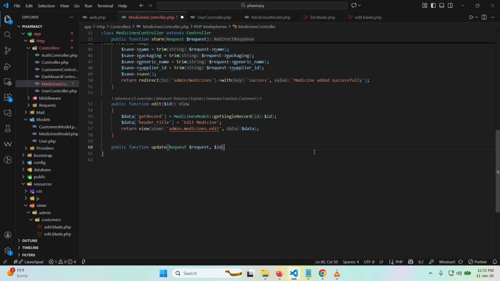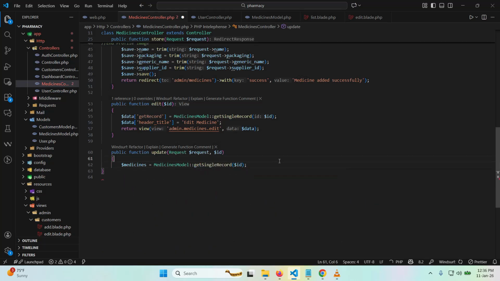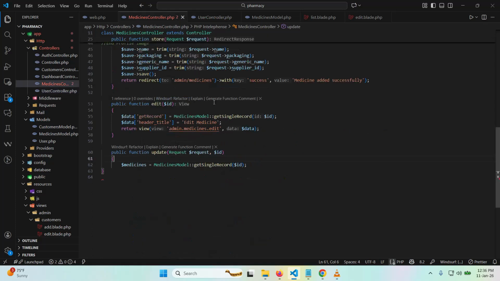So we are going to update, whereby we are passing ID and request, and then let's declare our variable medicines is equal to new medicine. So this one we say get single record, the way it is, that is what we created. So get single record, we have it here, and copy that, bring it and place it there.